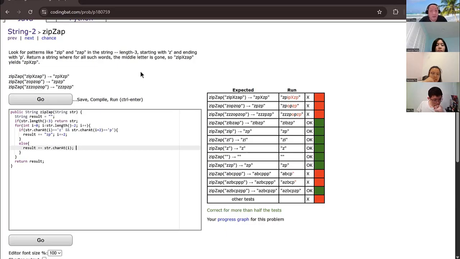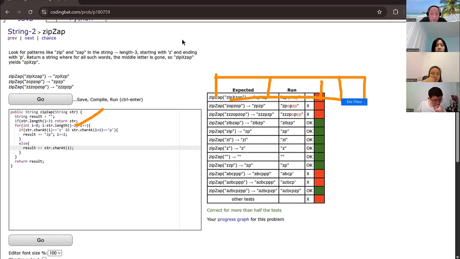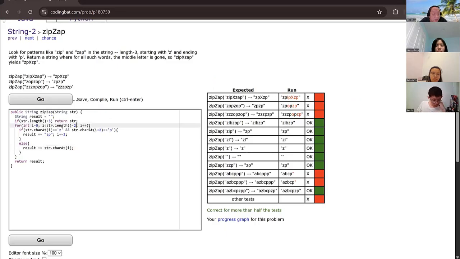But given that, you actually make 2 mistakes by doing this. Number one, the mistake is that this window size is wrong because you go by window of 3. But there are maybe 2 more letters at the end you don't take care of. So in that case, you don't do the window of 3 right here. You just get every letter, but you get the window of 3 right here in the if.